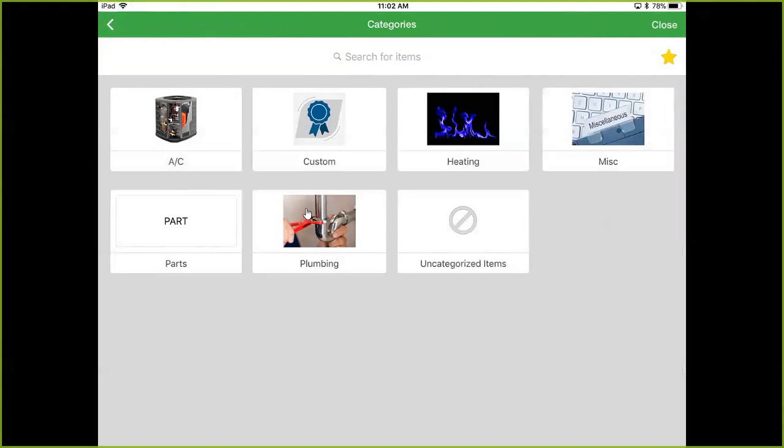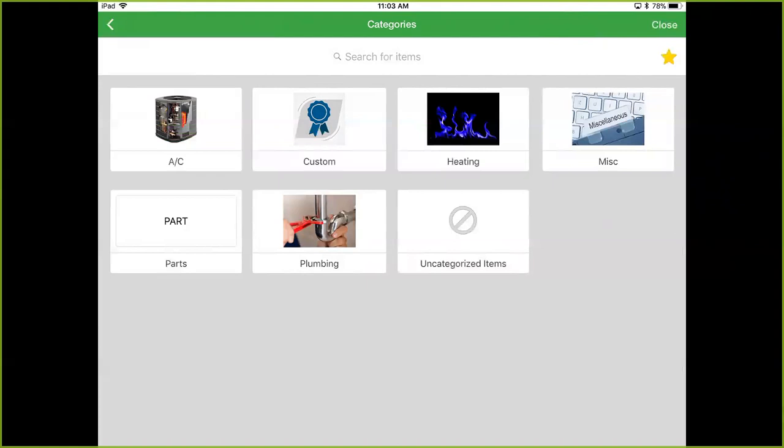What you can see here, our real big thing is images. We will have over 1,900 custom images in the book now, all of which can be changed, updated, and unlimited images added by you folks. Again, you can also control the setup. If you guys aren't doing any heating and AC work, we can turn this off so you'd only see the plumbing book. Probably you'd also want the drain cleaning book, which isn't here currently. But just for ease of use, you can really control the setup and how everything looks.